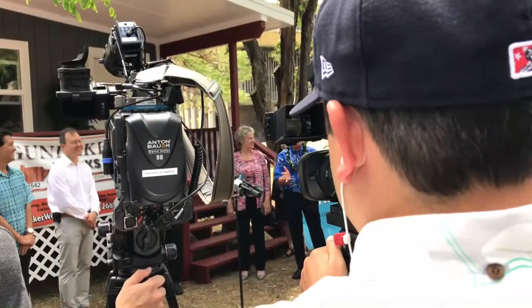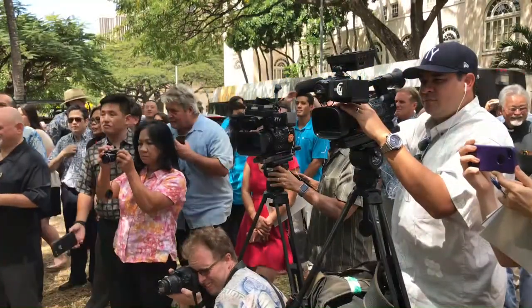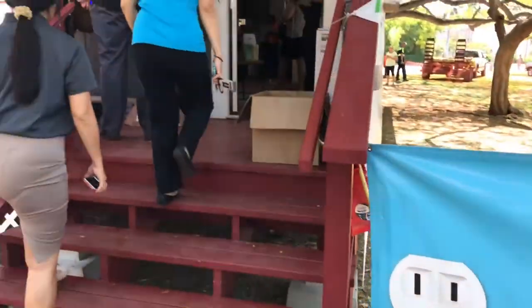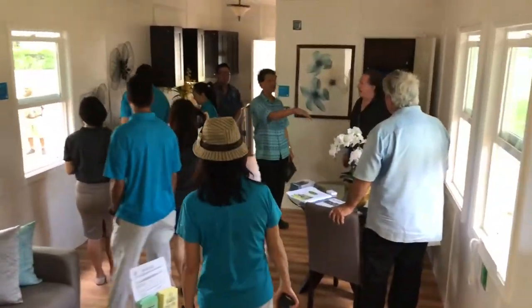Born and raised here so they don't have to leave. Certainly, government has to be very assertive and aggressive in dealing with this. But today with this ADU, this is an opportunity where local families, local homeowners and landowners can get involved and, in a cost-effective way, build one of these, rent it out, and possibly even earn some income.